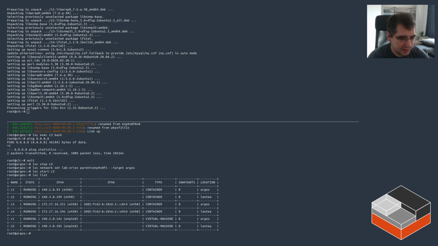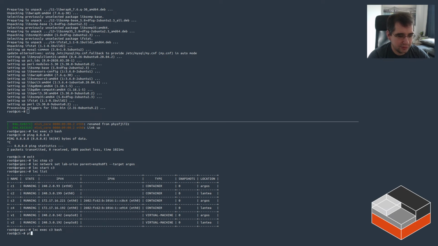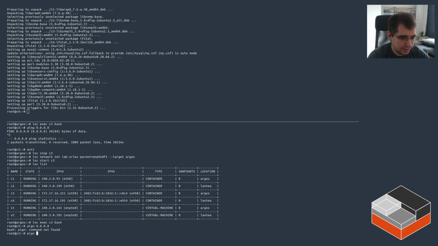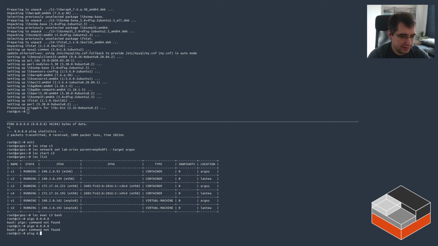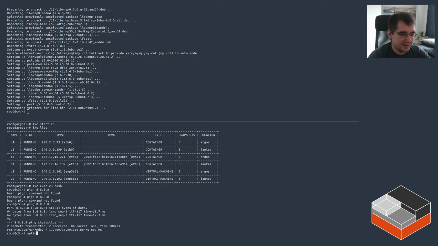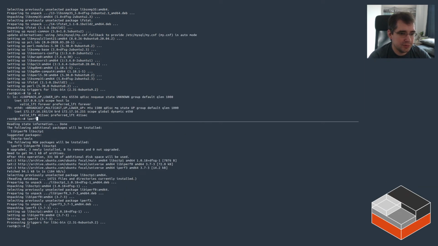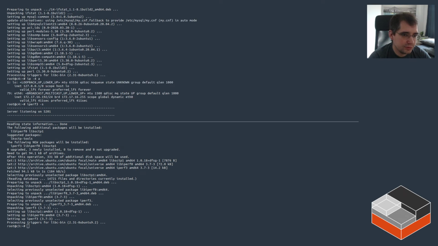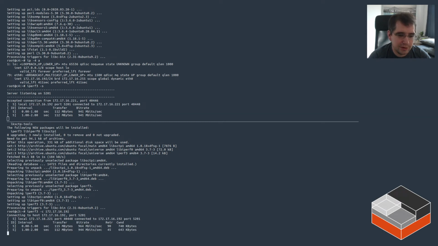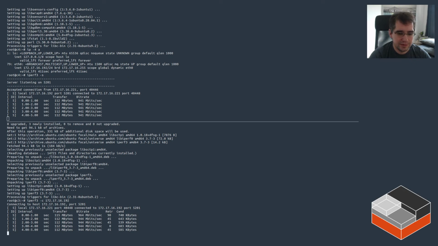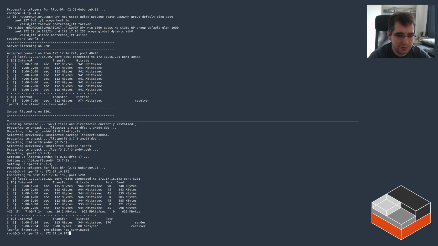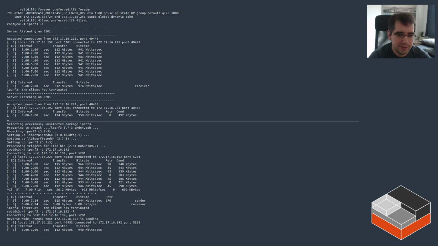Alrighty, so C3 is now started, and it did get V4 and V6, which is a good sign. It means it should have working connectivity. I don't make typos. Seriously? Okay, there we go. So it's also installing iPerf, and then we just confirm that we're getting that gigabit speed between the two, and not really anything more than that, or that would be quite surprising. Yeah, that's your typical exactly gigabit speed between the two. So there are no big surprises. Reverse speed should also be gigabit.